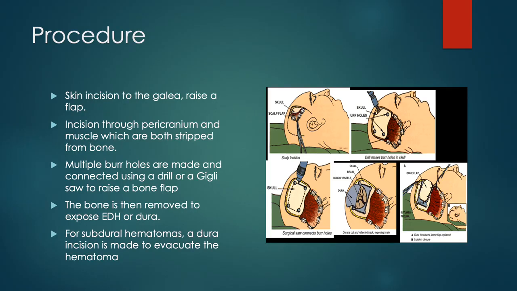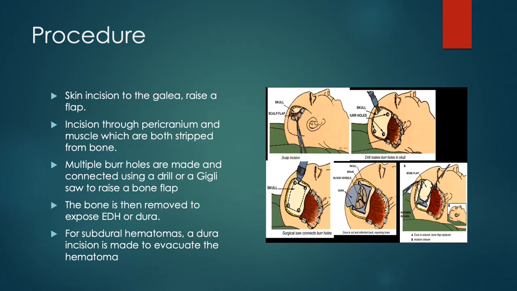So in this patient, it's likely that they wanted to look at what was below the dura, so they opened up the dura and they were able to expose what was underlying the dura. So after you've done that, then you have to suture the dura back and then replace the bone. Okay, and then close. So this was basically a craniotomy.